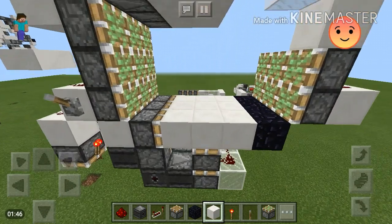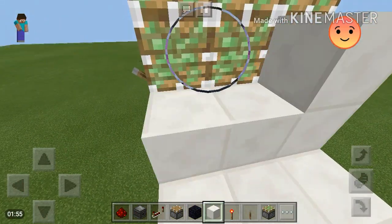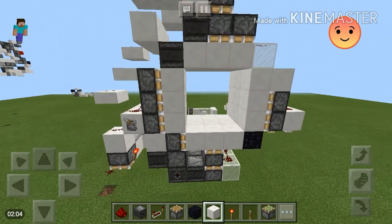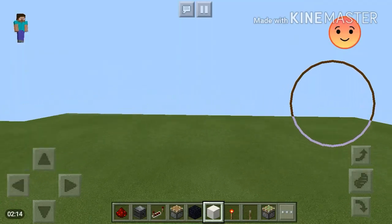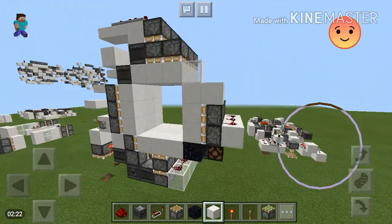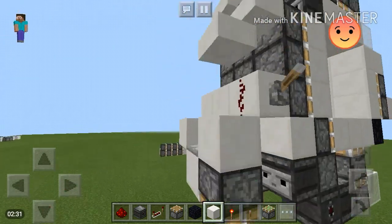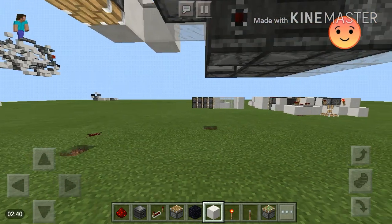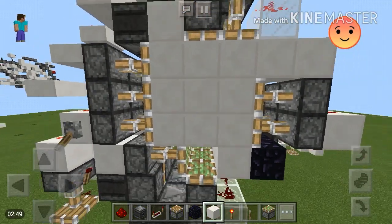I'm still trying to improve this door because it's directional, so it really doesn't work in different directions. The concept is actually by this guy on the screen — he is the one who created this. I challenged myself to recreate it and make it smaller, and I did it. I just shifted the bottom two blocks in the bottom part, so thanks.